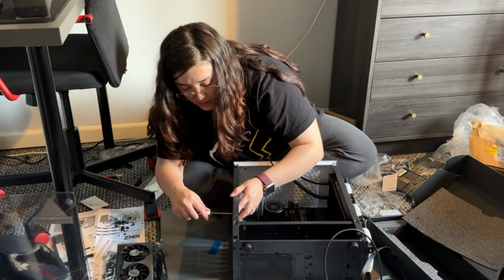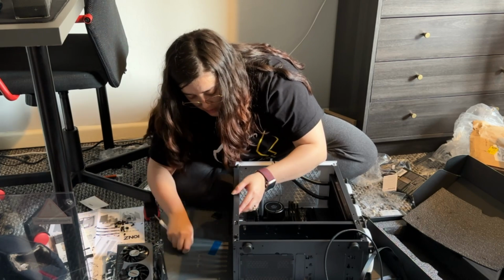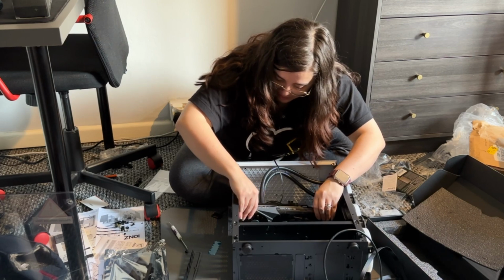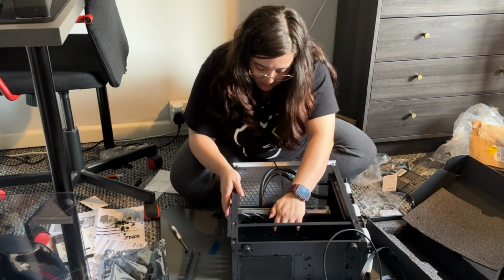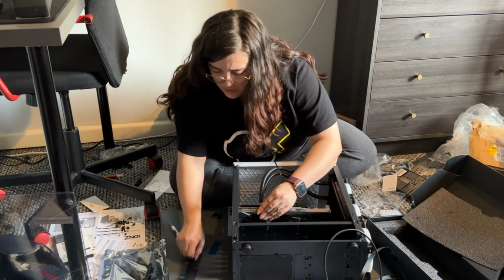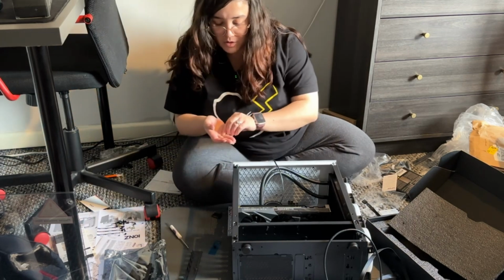There's an entire section which I've not seen before, I will say. This one's unscrewing. This is such a weird case. Okay, now I should be able to put it in. Doing this very slowly and carefully. Easily the most expensive part of the PC. I think we're in. So this doesn't come with any screws that are just to go in here, so I think it wants me to just screw this to there, but that doesn't feel right to me. This looks like the same screw. We should be able to use this.